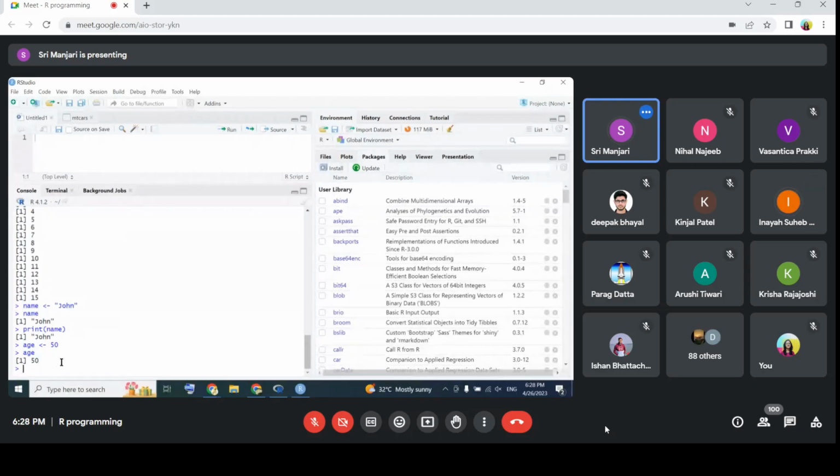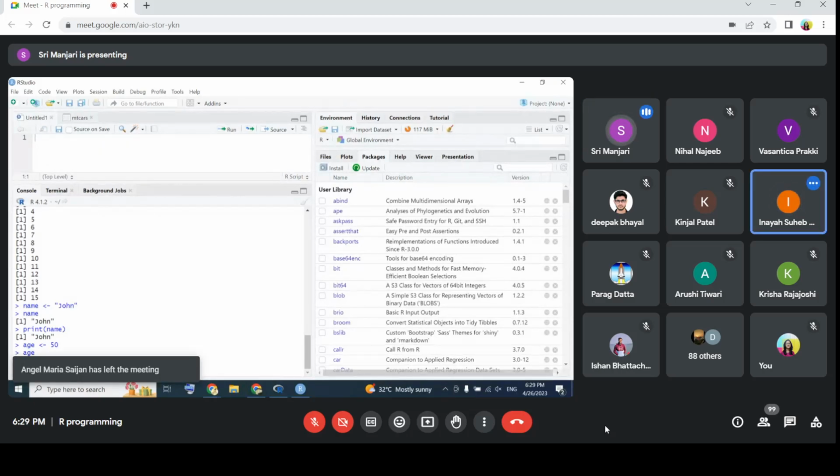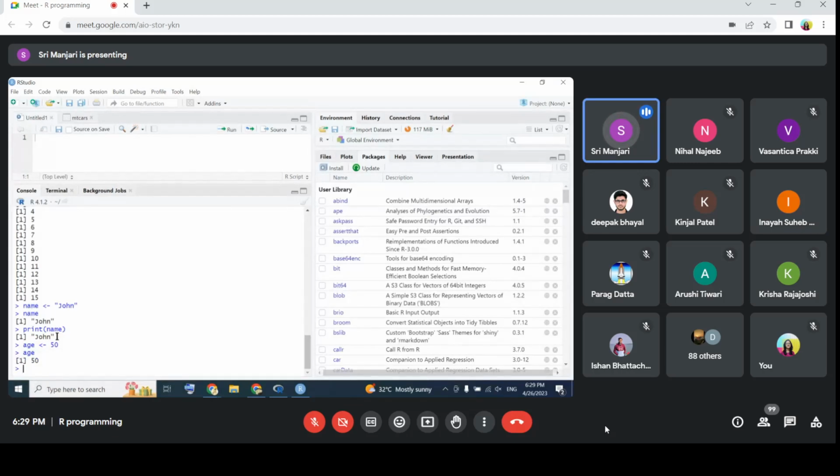Once I typed print and name in brackets, when I pressed enter, I got a plus sign. Why? Because the print command was incomplete, so keep pressing enter until you get your greater than symbol.